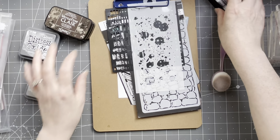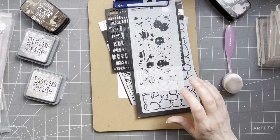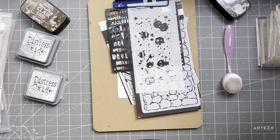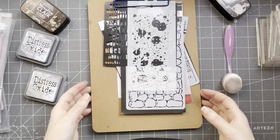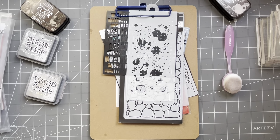So I'm going to be stenciling. I don't have a lot of stencils, guys. It's not really my thing. Well, I'm trying to, so I'm taking out some of my stencils. Yeah, so I'm going to be stenciling, and I'm going to be stamping.